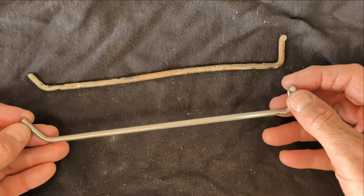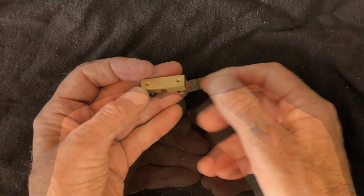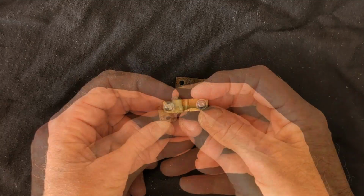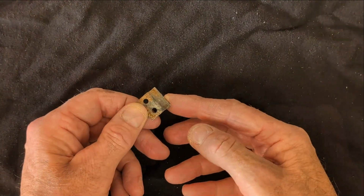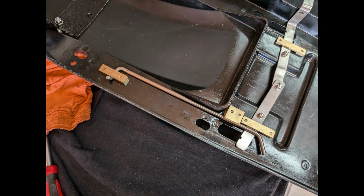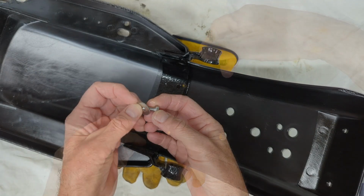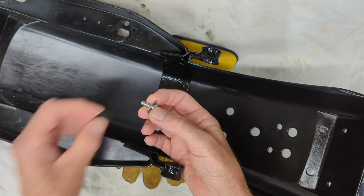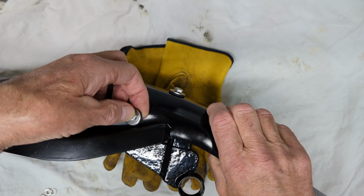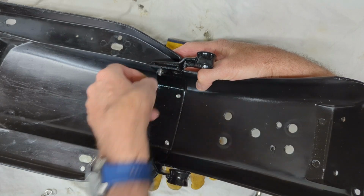Continuing with the over-engineering, we also make the hinge and the catch from brass. To refit the mounting bracket to the seat base, I use new stainless bolts with large rubber washers and penny washers on the top side, and washers and nylon nuts on the underside.